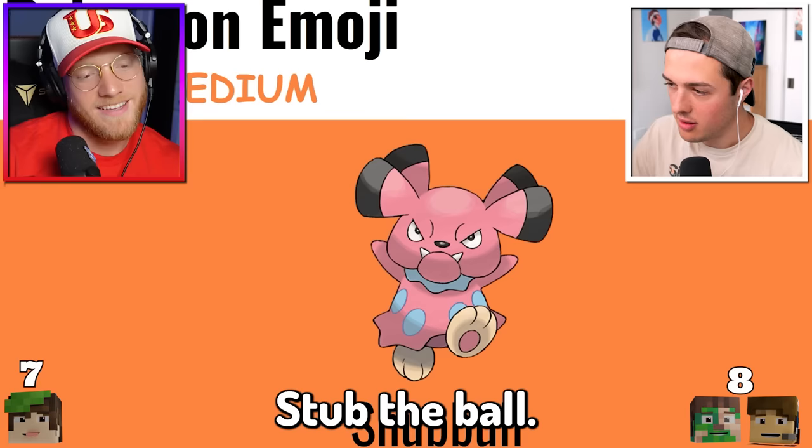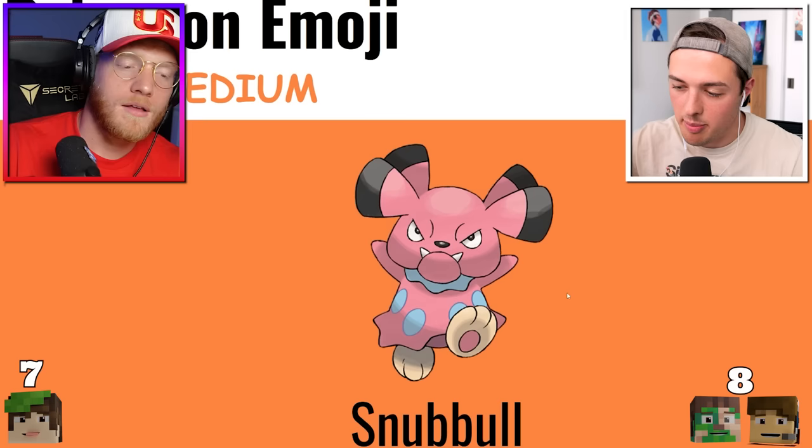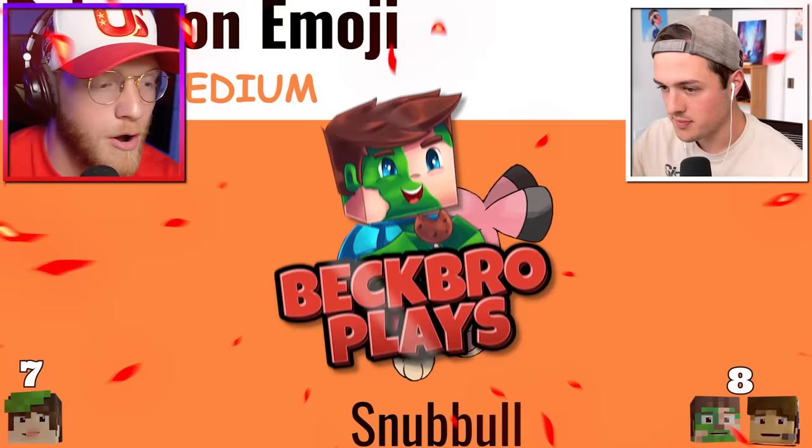Stub the bull. The bull was on the right. We gotta start sounding these out more. No! He's catching up. Wait, how is snub toe? Stub your toe. Stub and then a bull. Oh. Stub bull. Okay. I'm thinking Rotom because it's a fan. But no! It's not Rotom. Fan dog. It's a fan. Fan peeing. Plus P. Fan P.